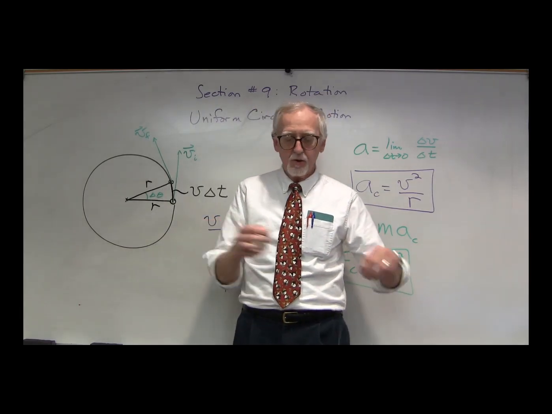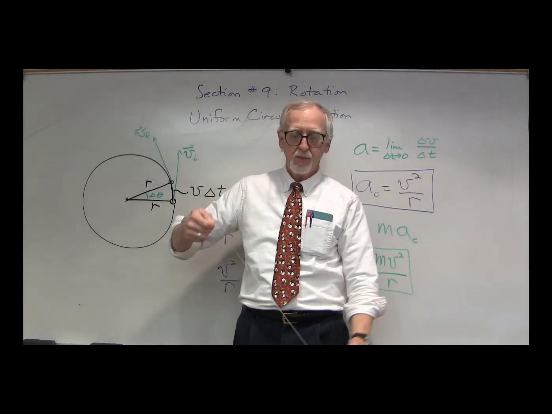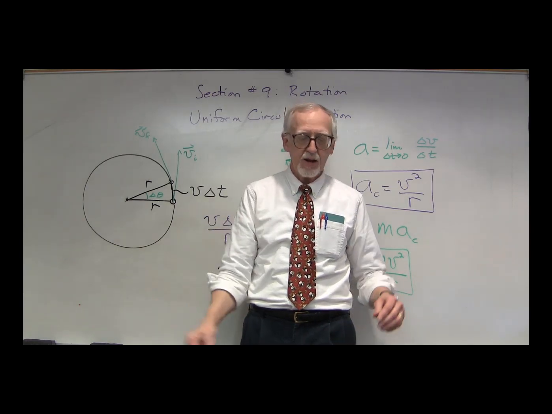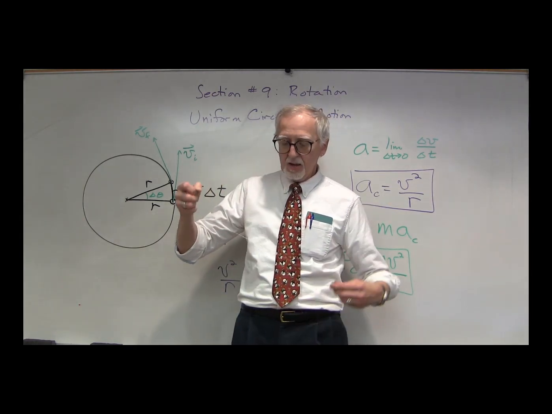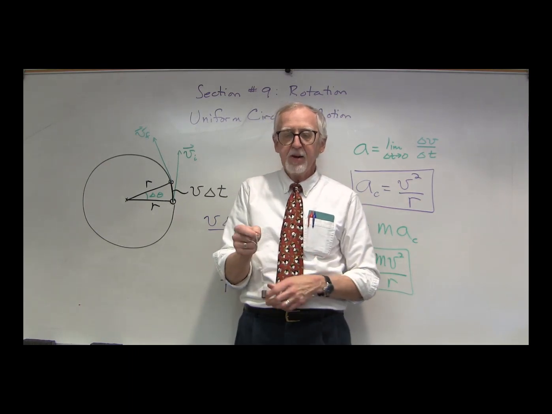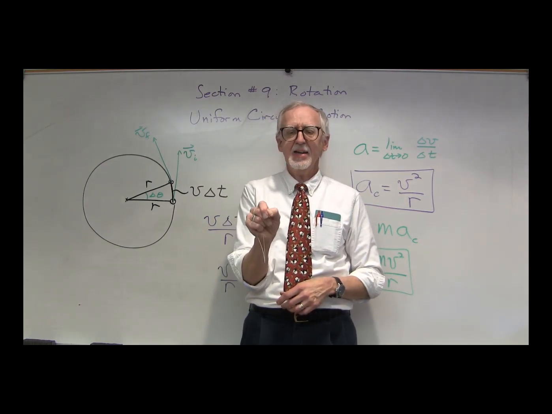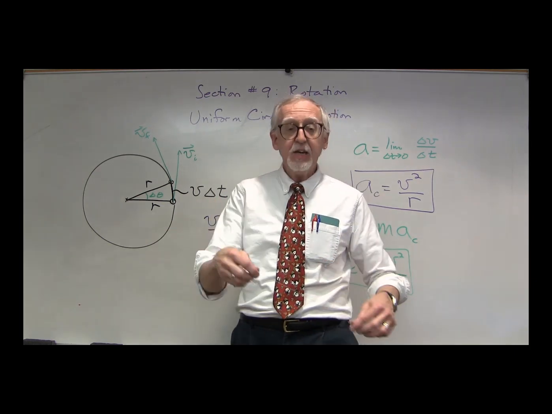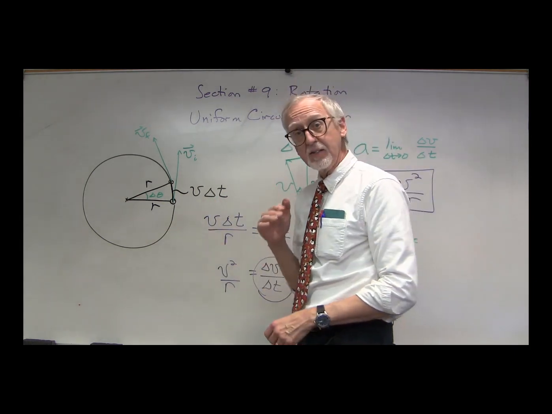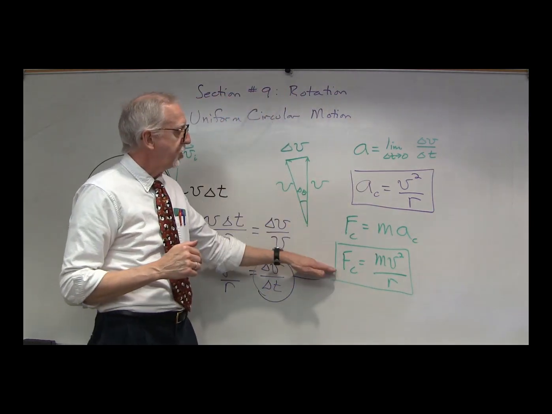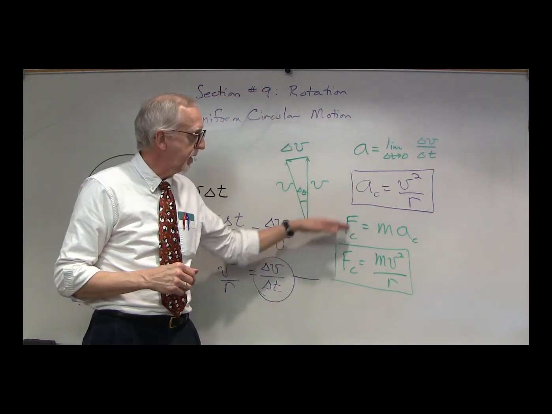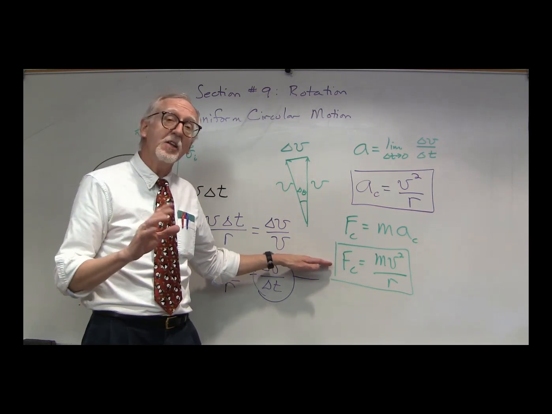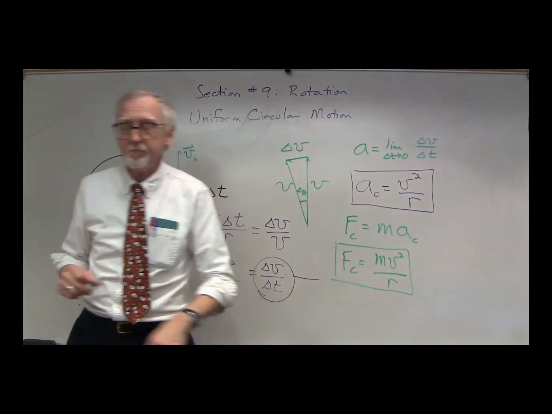If I have this going around at a large radius at some speed, and then I try spinning it in a smaller radius, but at the same speed, again, it's much harder to do. Decreasing the radius with a constant speed means you must increase the force. Increase the acceleration, increase the force. Very, very good. Let's take a look at some examples of this.